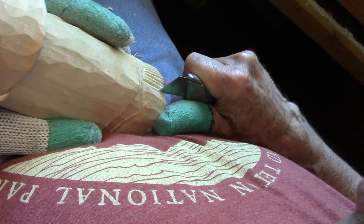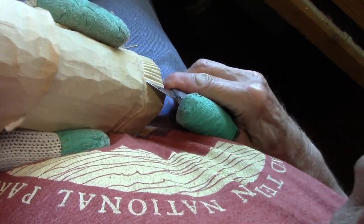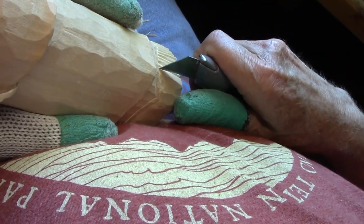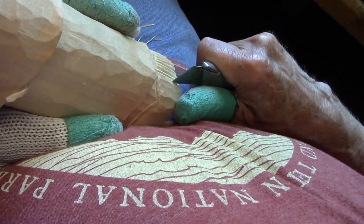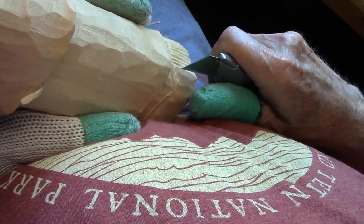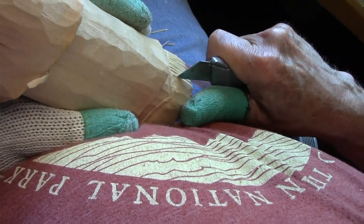Telephone. All right, a granddaughter called us on the phone, so we've been talking to her. And while we've been talking, I've been going around carving fringe on this lady.